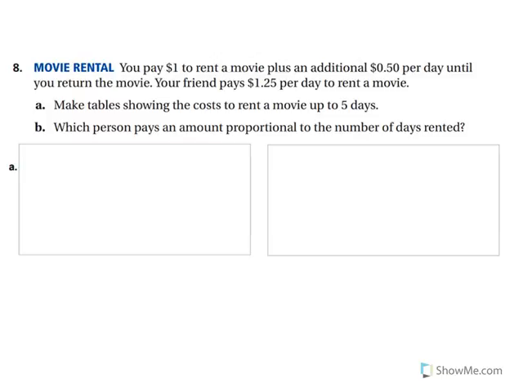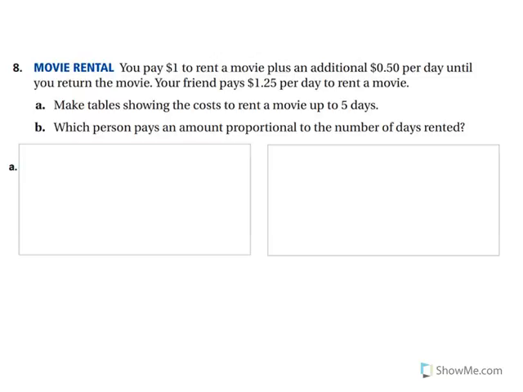Okay, this is the last part of our questions. It's going to be number 8. I believe this is it for us. And for here, it says you pay $1 to rent a movie plus an additional 50 cents per day until you return the movie. Your friend pays $1.25 per day to rent a movie.